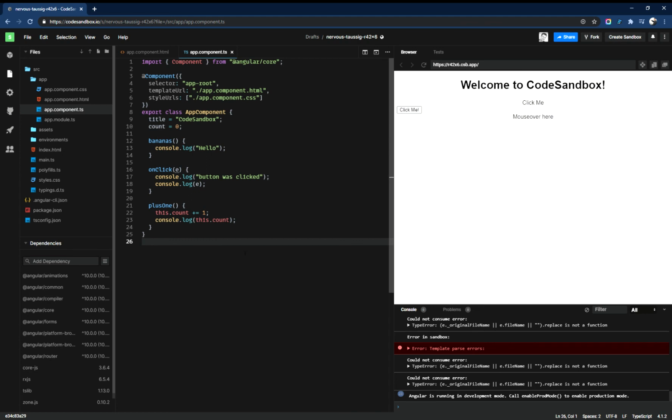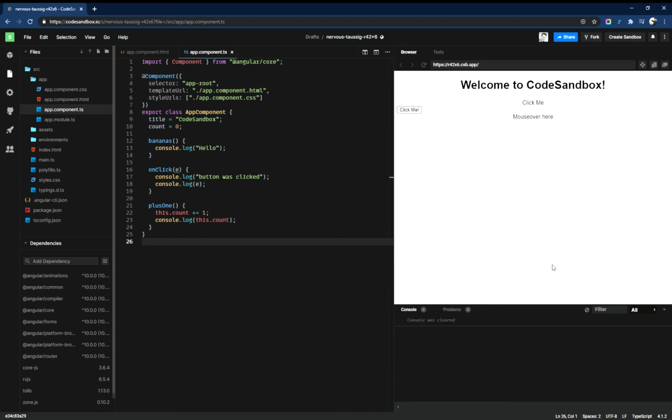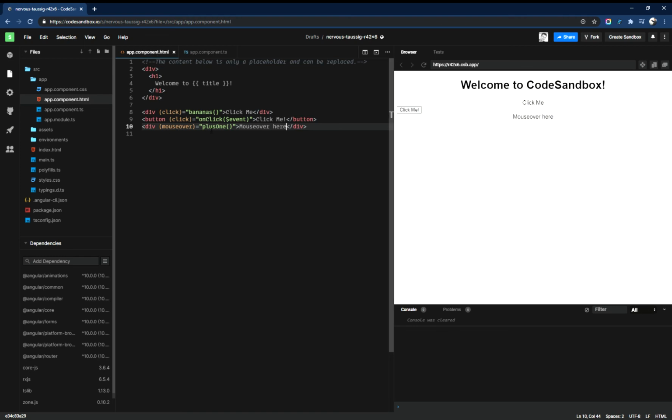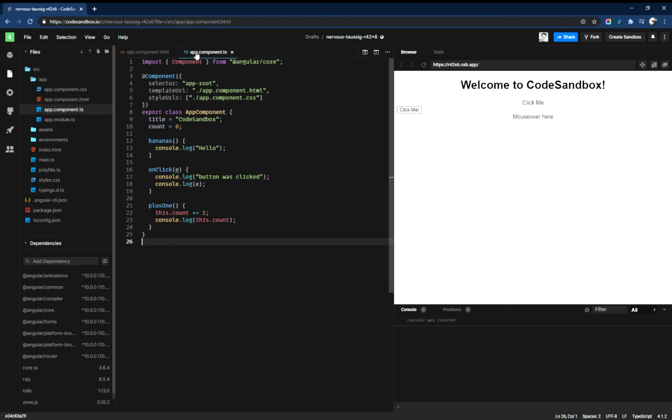So let's give that a save. Let's clear that. So when we mouse over this div, where it says mouse over here, it's going to call the plusOne function. The plusOne function is going to take this count up here, add 1 to it, and then console log out the value of this count. And there it goes.